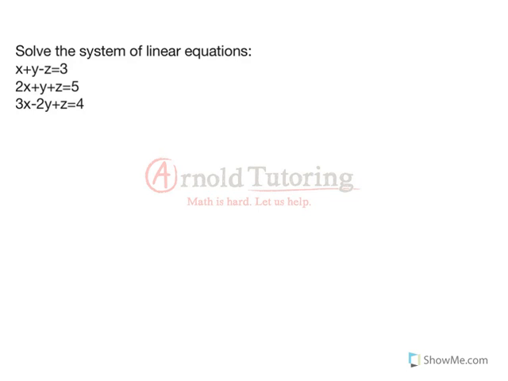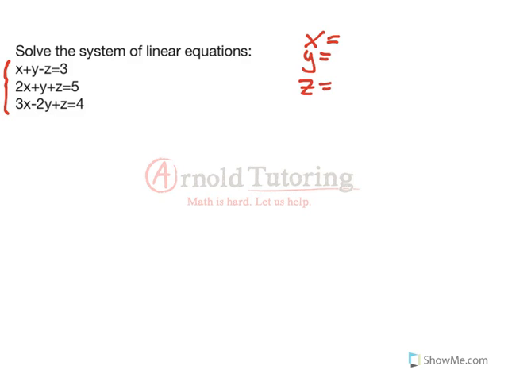What are we trying to do when it says solve a system of linear equations? It means here are three equations, and there could be two, there could be four, there could be 18. But the key is that we need to have the same number of variables as equations. So you can see there's an x, a y, and a z, so three variables, three equations, so we can definitely solve this. And what we're trying to do is come up with a value for x, y, and z that work for all three of these equations.